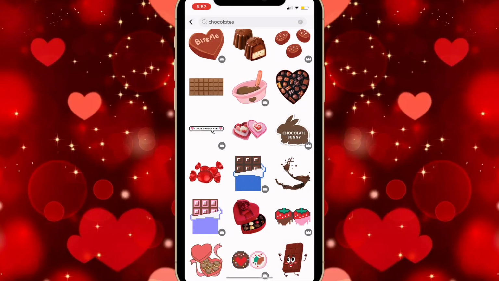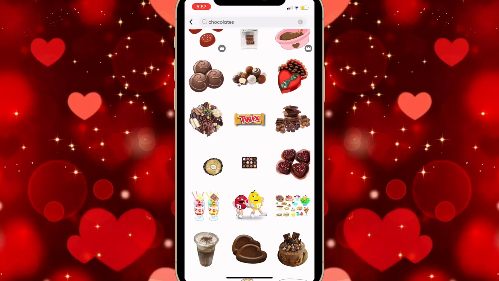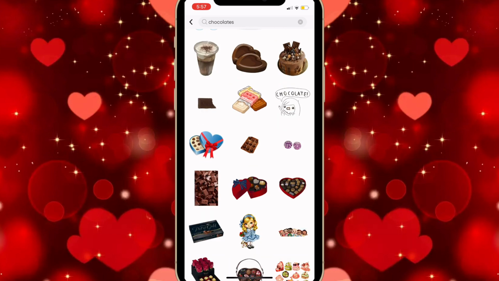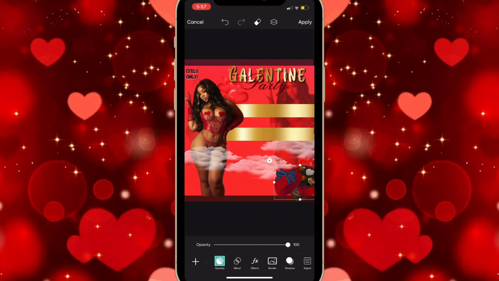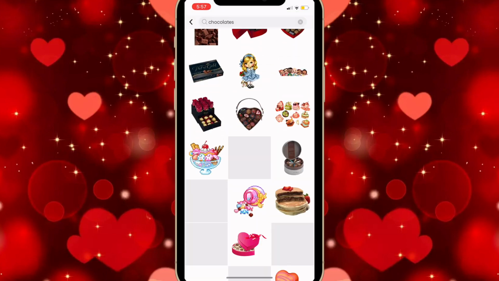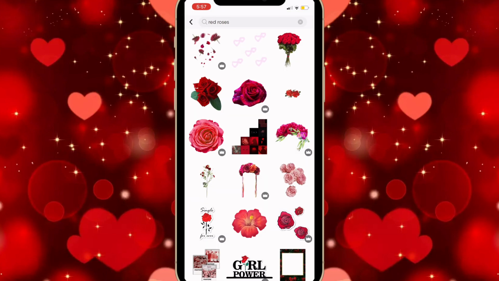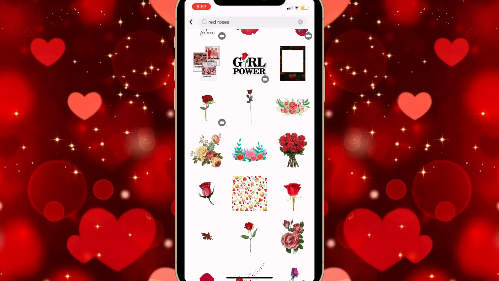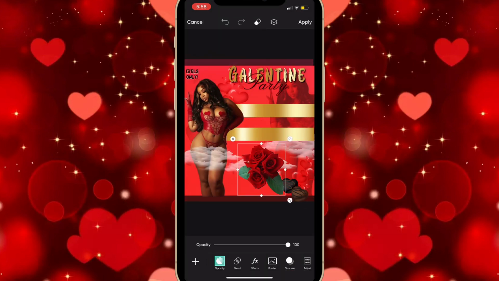I don't know if I was feeling that one, but you just see me play around with some stuff, and that's all it is with Picsart. They have so many different stickers, so many different things you got to play with, you got to go through. It's a lot, so just take your time, play around, see how it looks, how it doesn't, take it off if you don't like it.